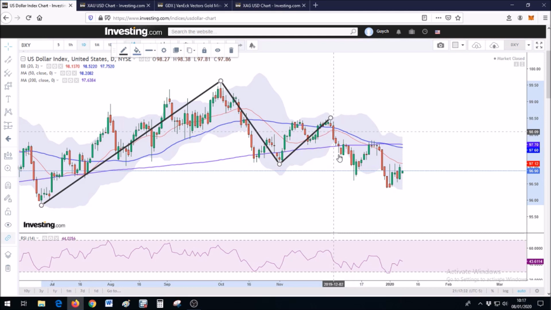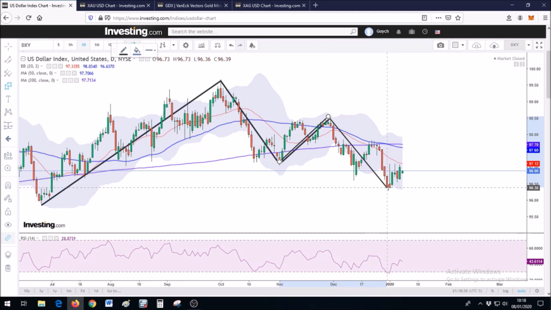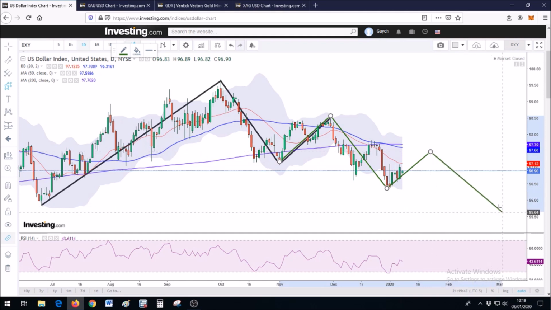That gives us the ongoing intermediate cycle, which has topped about a month after it had started. This, I think, is a more likely possibility, giving us possibly a few months of downward trend in the US dollar. Although over the next few days, I think the US dollar might actually pop up a little bit. We might have seen the daily cycle finished a few days ago in the US dollar. We see the poke through the Bollinger Bands, and the RSI is already oversold. So within the daily cycles, we might see the dollar recovering a little bit over the next couple of weeks before it continues the intermediate cycle down trend line.